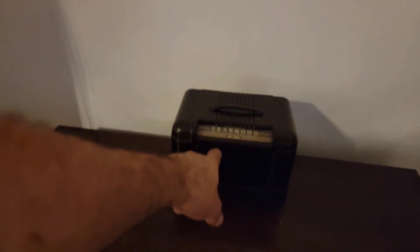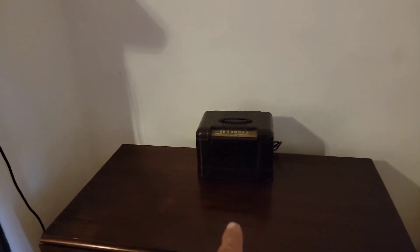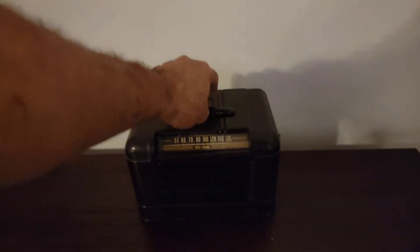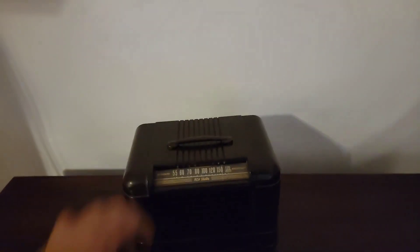This is a drop leaf table for my mom — I need to do a little bit of work on it. Also, this is one of the first RCA FM radios right here. It's got a little handle that's on a spring to pick it up. My mom says it works, though I haven't plugged it in yet.